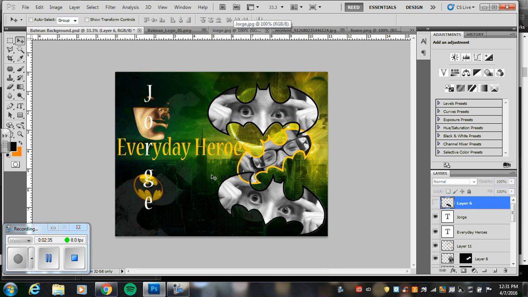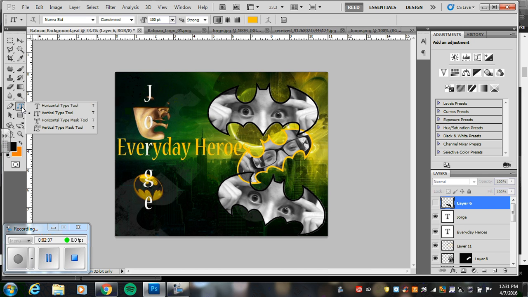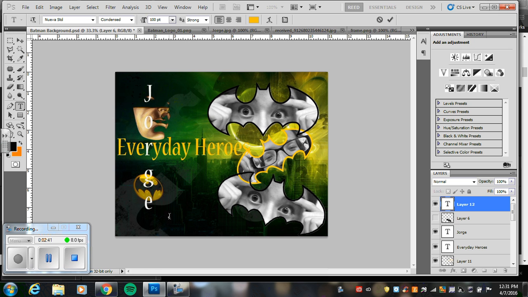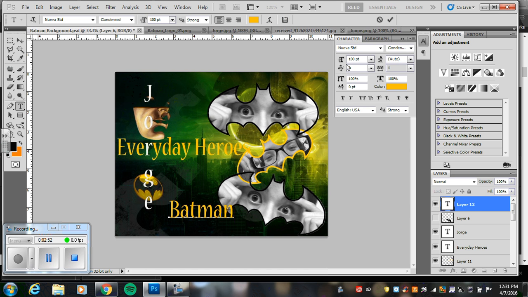One more thing that you can do, I'm just going to put the word Batman in here because it's easy. I'm going to just stick with this, and over here I'm going to type in Batman. But this time I'm going to change up over here. So I have two different things. The first one is just my character window. So I can decide how big the font is, the color. It's just kind of an easy way to go through things. It's the same as what's on top, so it's not that different.